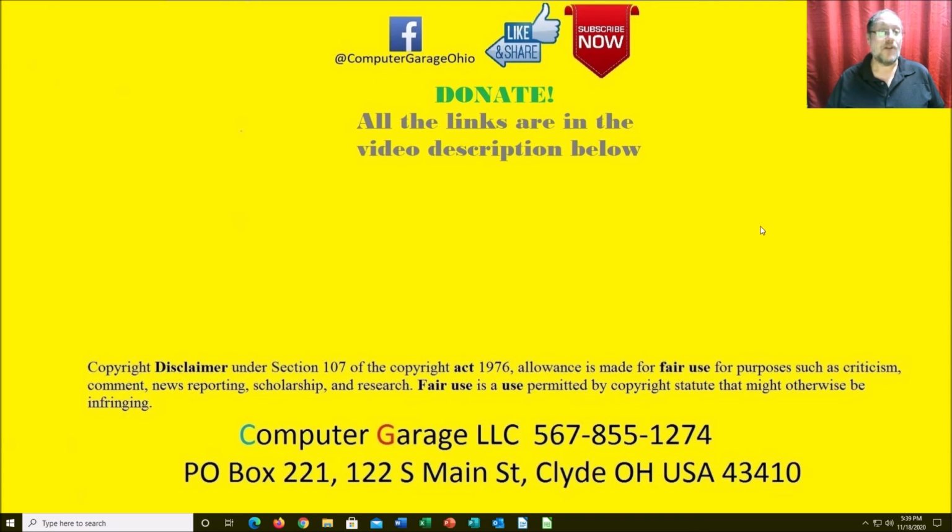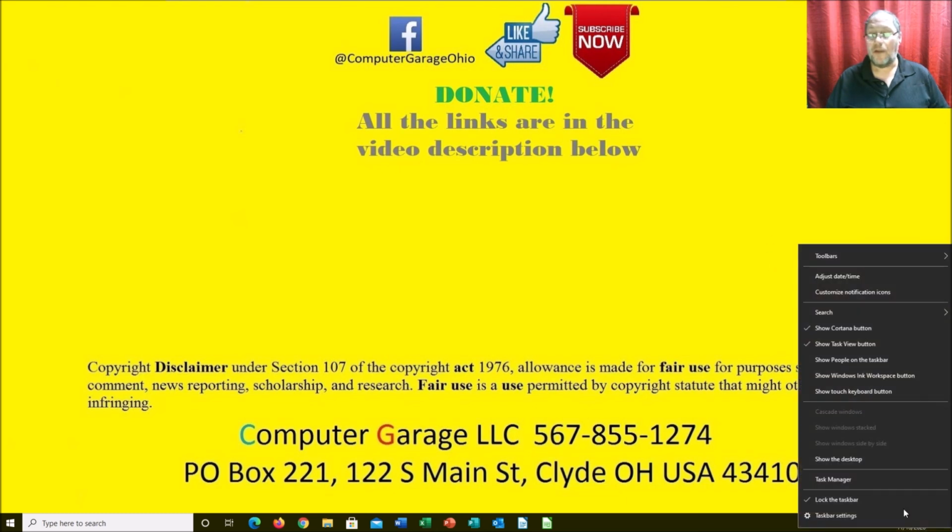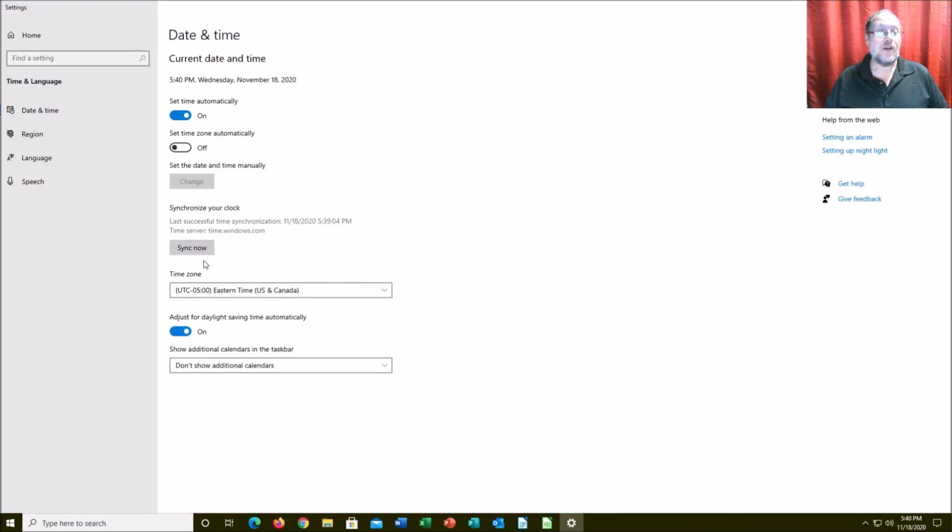And if you want to use some other type of timekeeping device, I have clients who use their alarm systems in their offices as their timepiece for the entire office. That way, the timestamp on the alarm system is the timestamp for everything in the office. So that's just one thing you can use. So hopefully that helped. You can go to every computer, right click, go into adjust date time, and you can either do this, or this is how it used to be done before this was added. It's easier to do it that way than to try and manually do it.